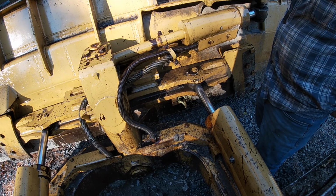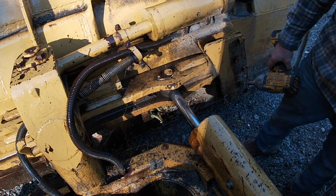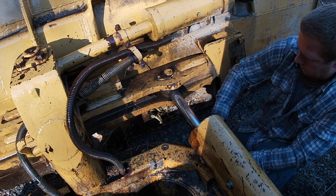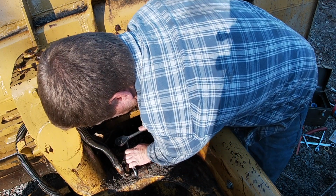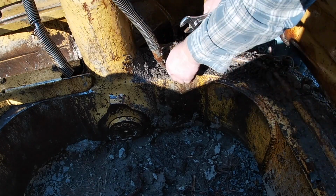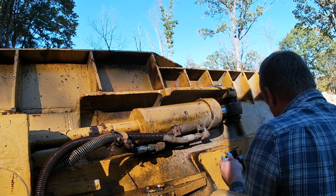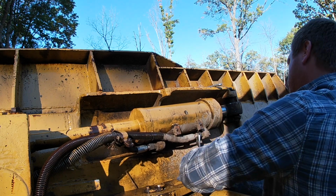All right, so you can see all the hydraulic fluid. I actually blew a line here, that line right there. Kind of tight area to get in here. There it goes.